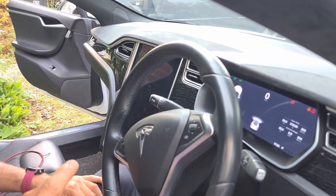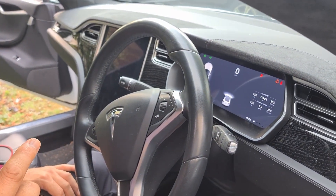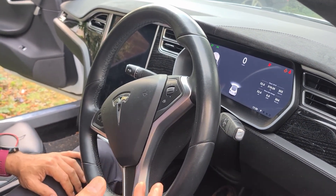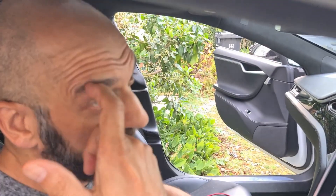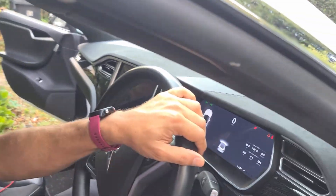The other problem that's quite unsafe and difficult to live with is that the charging speed is just a quarter of what it should be, which means it takes four times as long to charge the car at home. I haven't tried the superchargers because I'm afraid it's going to be a problem. I can show you — I'll just plug it in.